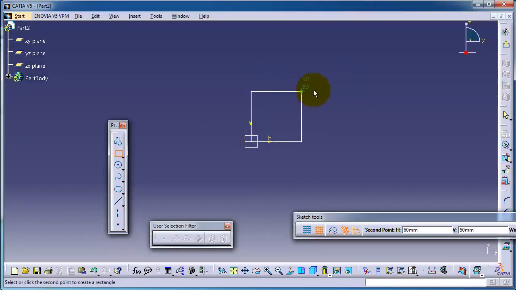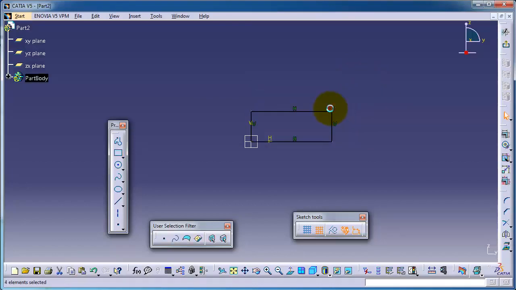And if you notice the second corner of the rectangle, the coordinates are given in ordered dimensions. For example, 50, 60, 70, 100, 110, and so on.